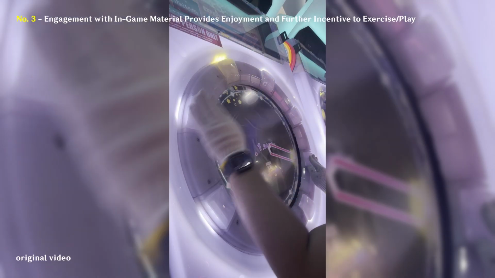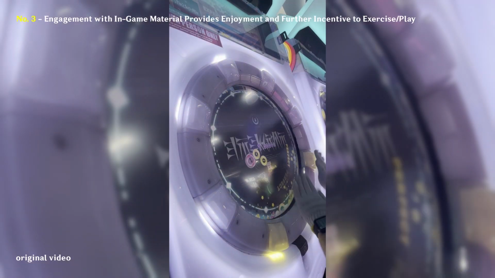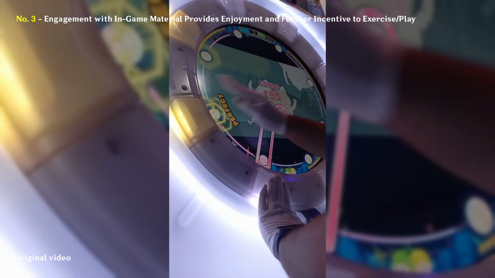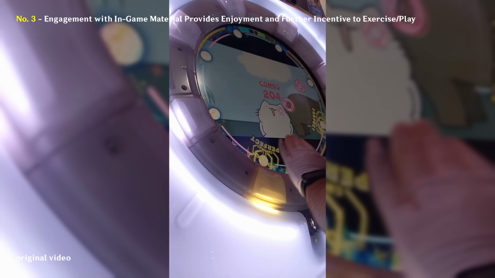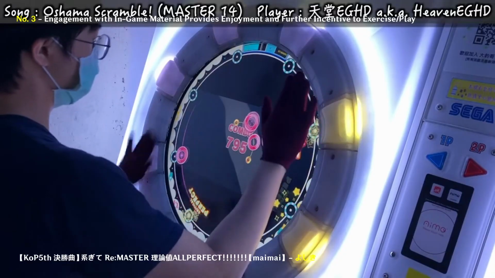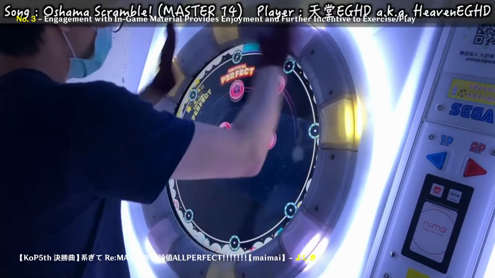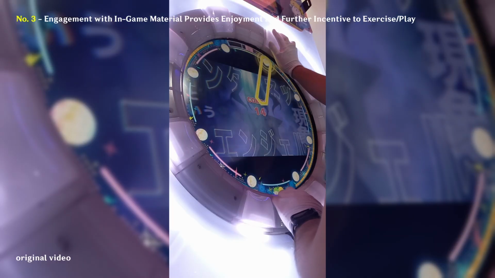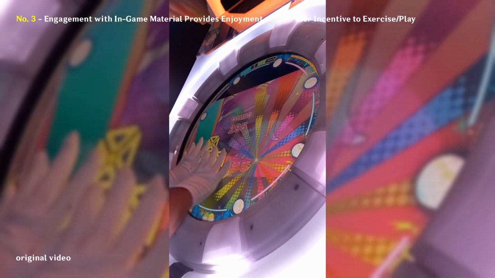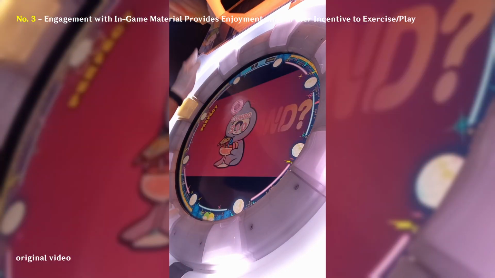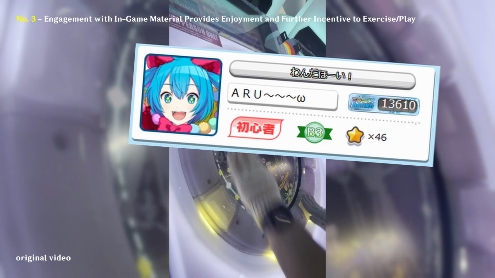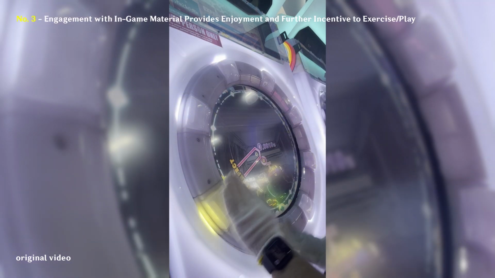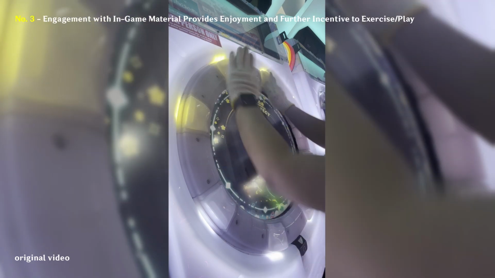For example, when playing maimai DX, there's a skill rating called DX rating, which increases as you get higher scores at more difficult charts. I remember starting out back in 2022 with a DX rating of only 1k or 2k. I knew that reaching a rating of 14 or 15k, like the other players I saw that time, would take a lot of dedication and practice. So I played and played more, reaching 5k, 7k, and then 10k for the first time last year. Now I'm above 13k, and as I grind to 14k, there will still be a lot of patterns to try, and charts to get a high score, and opportunities for my arms to get a workout.